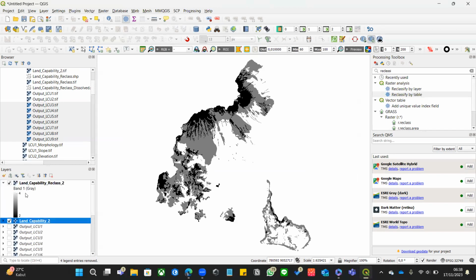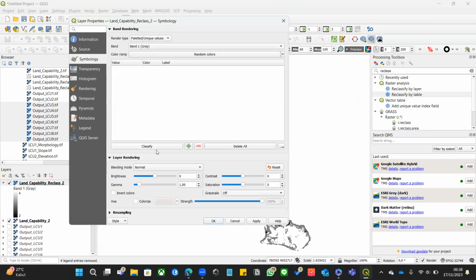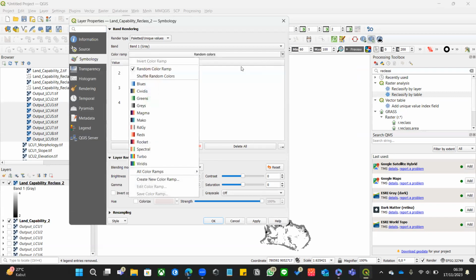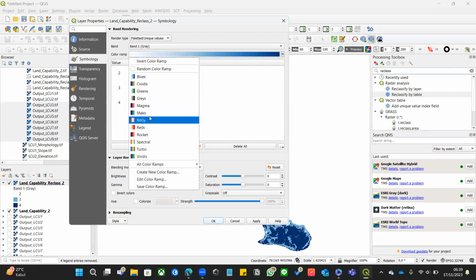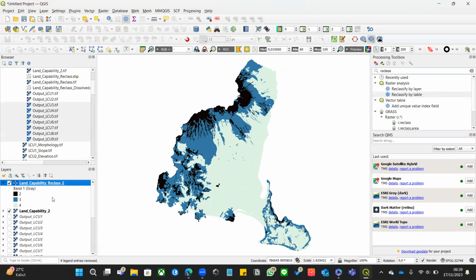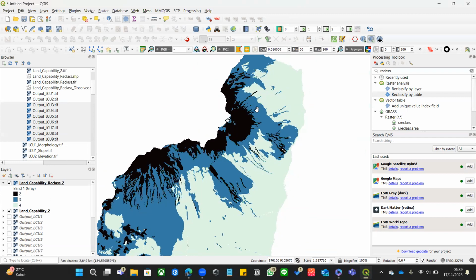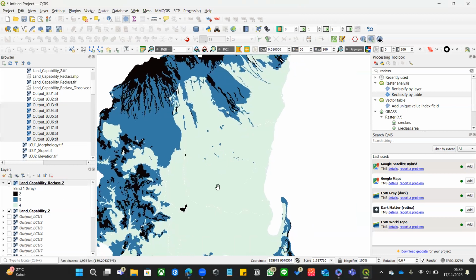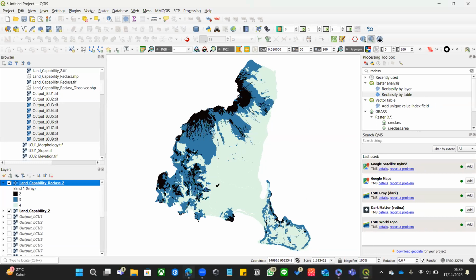Okay, so here we get 3 classes. If we open the properties and symbology, we can choose unique values, for example, and classify. So here we get 3 classes, which is the range between our data, from 60 until 130. And then we can choose the colors, maybe a different color like this. Here the black one is number 2, which is low capability, the next one, blue, is the medium capability, and the lighter blue is the high capability. So here we get our capability analysis maps based on the guide.